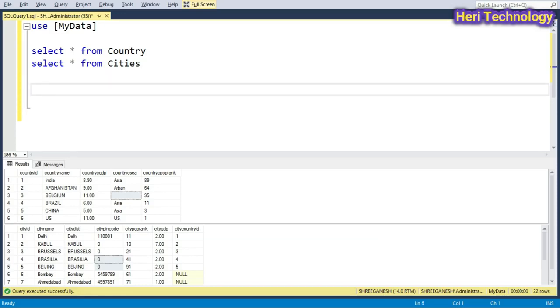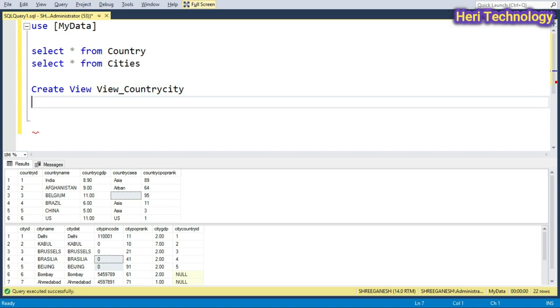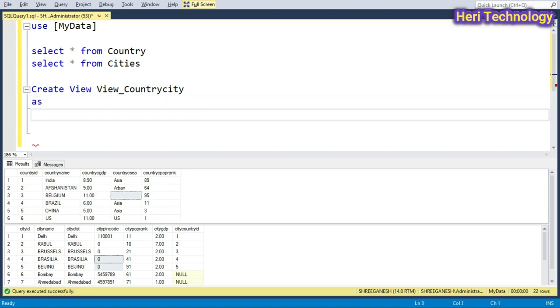So first create a view using a query. Its syntax is create view, view name, view country, city, and now we use the as keyword for a view, and last go.